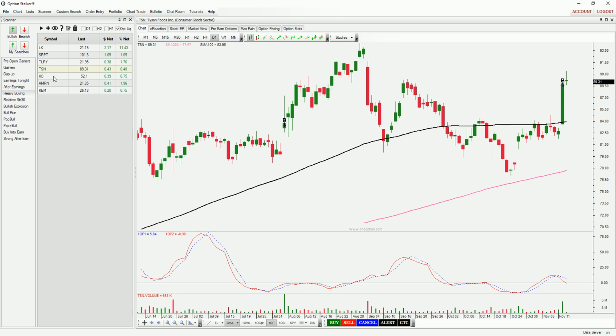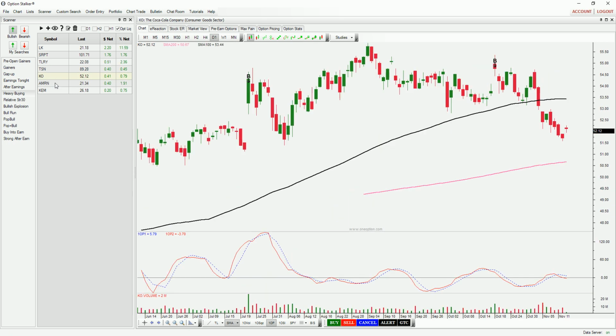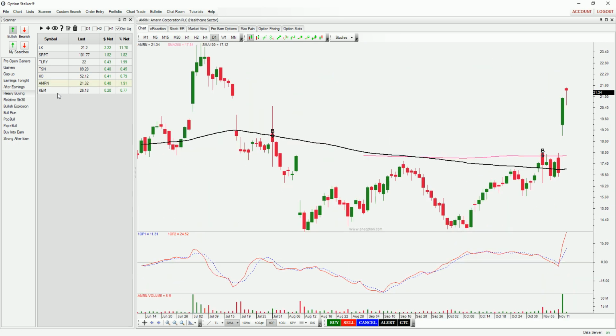We are searching for heavy volume this morning and a stock that is above the prior day's high. TSN, earnings yesterday, big rally. You can see it's trying to add to those gains today. It's not a big moving stock, so it would not be my favorite until it retraces half of this long green candle. Then I would look to enter, and if it does that, then there's a good bullish put spread setting up here. Pulls back to that, let's call it $86 level. Then I think that 84 strike price is very attractive for us to sell a bullish put spread, leaning on that 100-day moving average. KO, nothing going there.